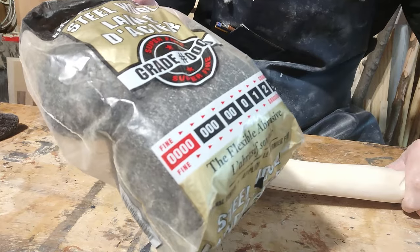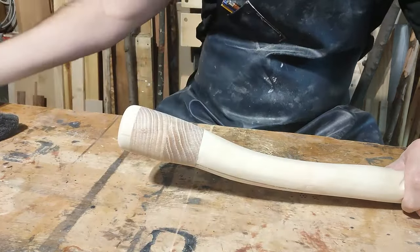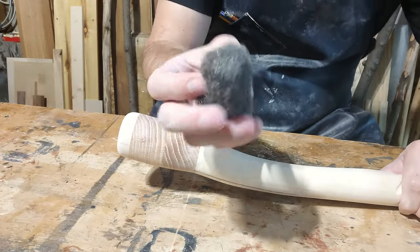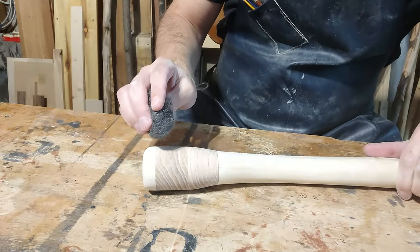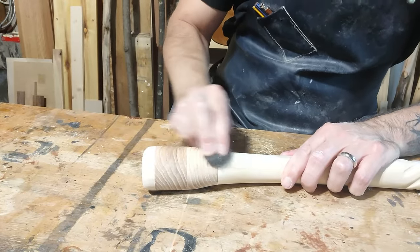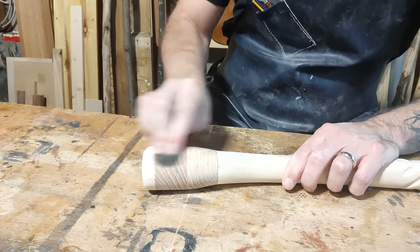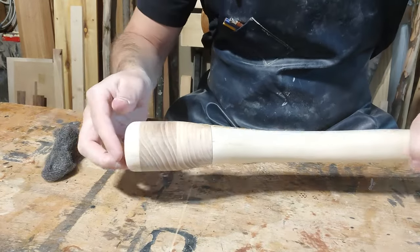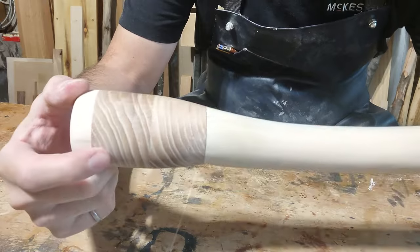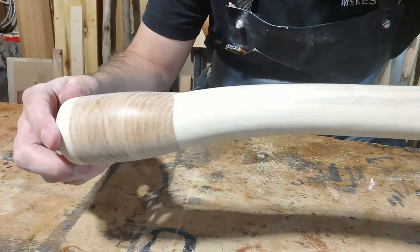It's the 4-0 steel wool, which is the finest grade. Just take a little piece. What we're going to do is basically polish this up. You see how that's already changing color? Let me just do one spot here. So see how it's dull? And the spot we just did, it's got already a nice shine to it.